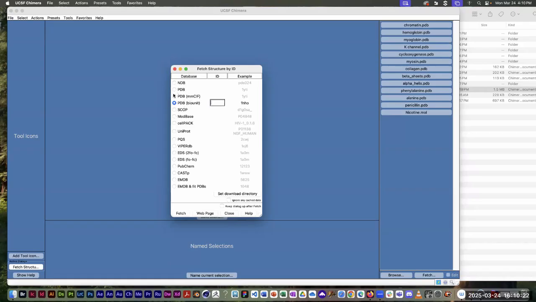PDB BioUnit is also the protein data bank. And I'll show you on Wednesday that when you download a model from the protein data bank, you typically have two choices. You can download the basic model, or you can download what's called the biological assembly. So hemoglobin's a good example.